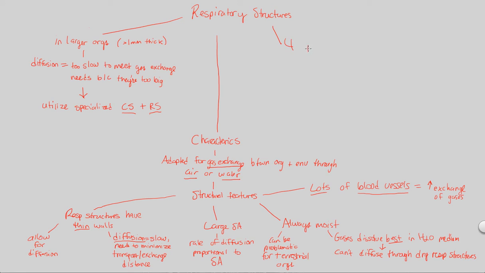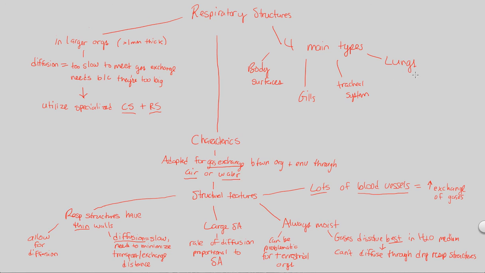Finally, the last thing to mention about respiratory structures is the four main types we'll look at going forward. Initially, we'll look at how body surfaces themselves — just the surface of the body, like the skin — can act as a respiratory structure. We'll also look at how gills function as respiratory structures in aquatic environments, then at the tracheal system and how it works for insects. Finally, we'll conclude by looking at the highly developed mammalian lungs. That covers our look at respiratory structures — next up is to understand how body surfaces work.